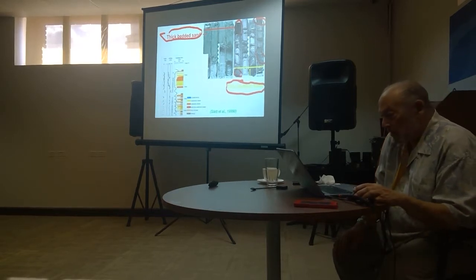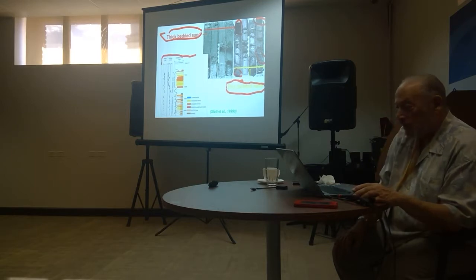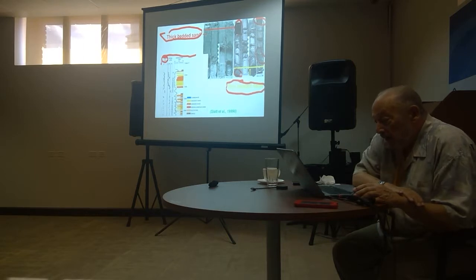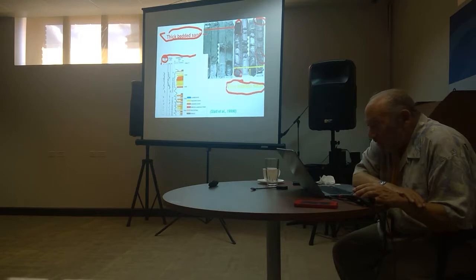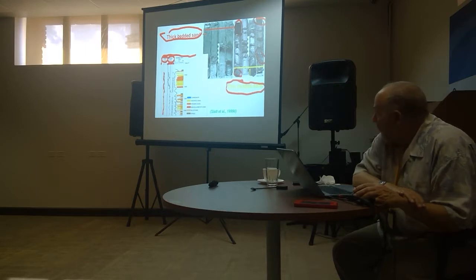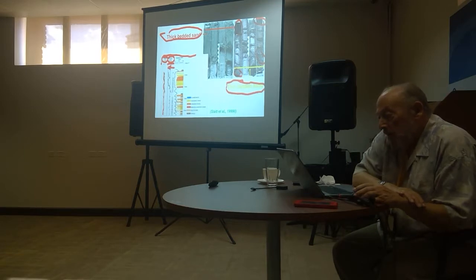Well, here's just a picture of part of one of my core descriptions. And this column here is porosity. And it doesn't matter that you can't read the numbers here. The point is that there's very little change in porosity all the way down. But here's permeability, and when you look at permeability, you see a significant change. Now, you can't read these numbers, I imagine, but permeability is increasing from right to left. Okay? So, high permeability here, and then it drops off to lower permeability.